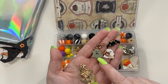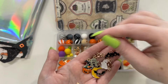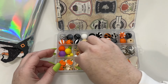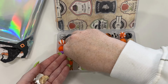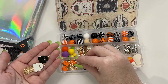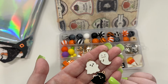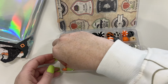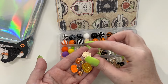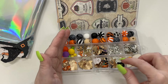Oh, look at this ghosty, sad. A little bat and a moon. A little jack-o'-lantern. And another little kitty. I like all the kitty charms. So we have this black ghost. We have some of the white ghost. We have these ghosty guys and this ghosty. He's a mean ghosty. And then these are all pumpkins and jack-o'-lanterns, looks like. So cute. So many charms.